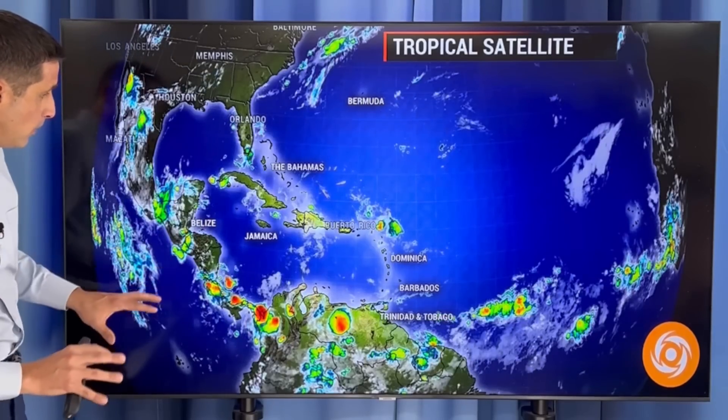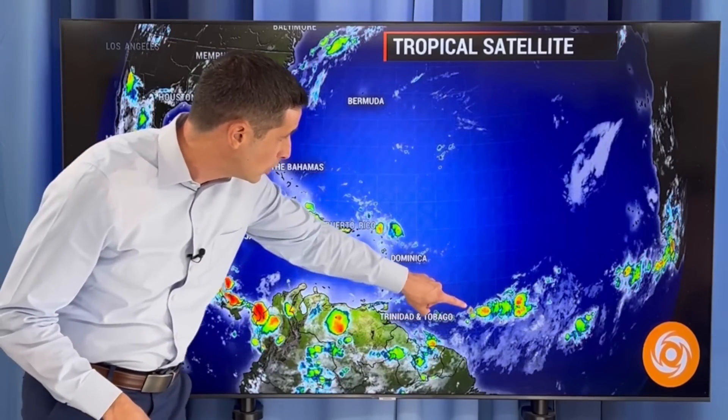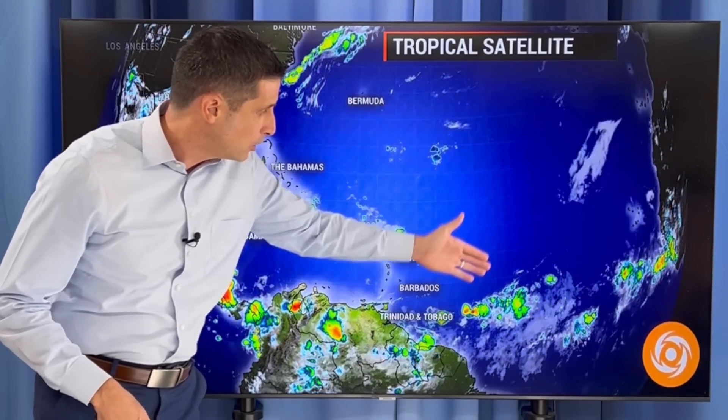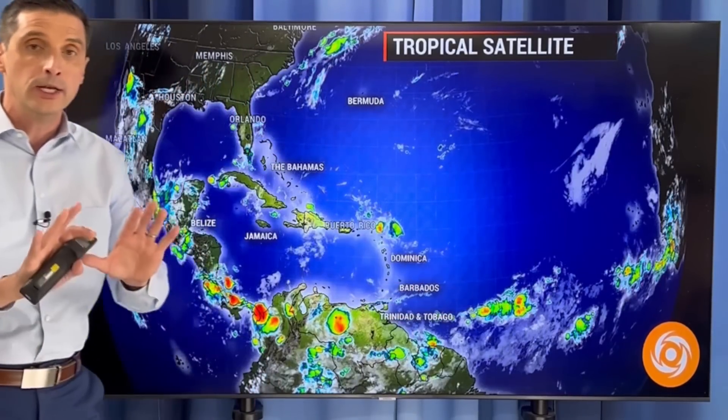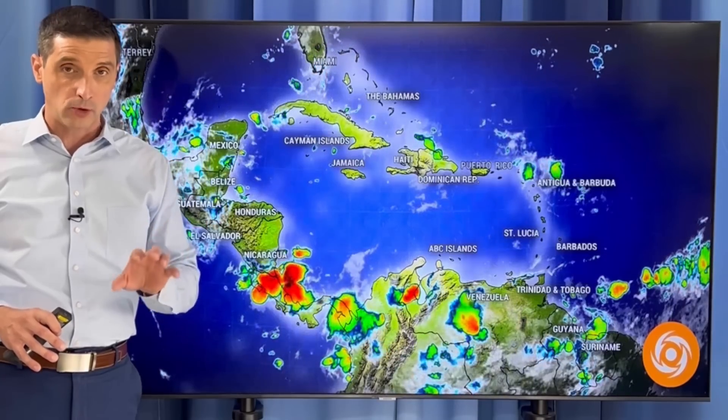Let's start with what we've got going on right now. We've had this tropical wave move by the Caribbean, some areas of rainstorms, and a couple more areas — one off the coast of Africa, another one here. None of these are organized, and that is some good news. Some of us will get some rain throughout the week ahead, but not seeing right now signs of development into a tropical storm or hurricane.